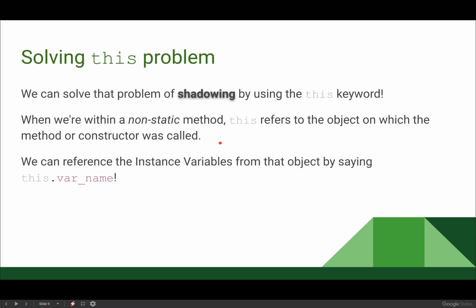We can solve that shadowing problem by using the this keyword. So when we're using a non-static method, when we're in a method from an instance, the this keyword is going to refer to the object on which the method or constructor was called.